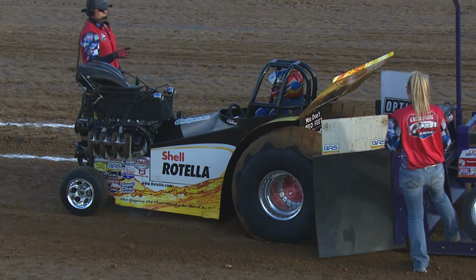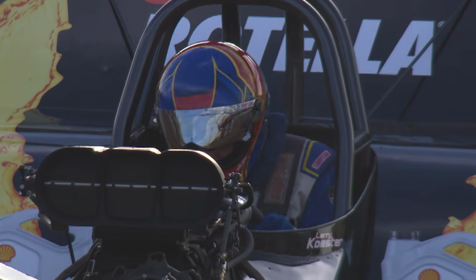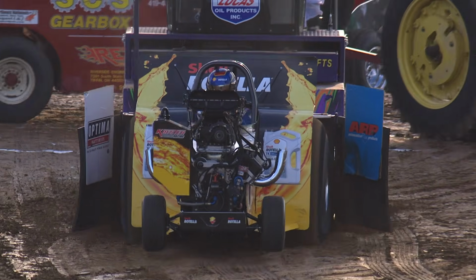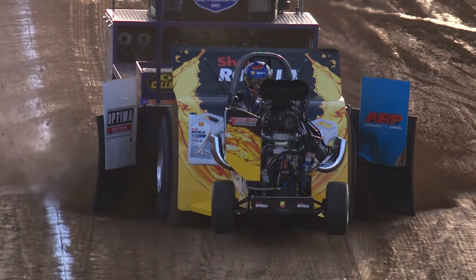The fans absolutely love these things, and now you know why. Adam turns in a distance of 298.46. That'll be the mark to beat. And really quite a slingshot pass, just very quick, lots of ground speed. Up and Adam early, front end up in the air, but look how much brake he has to use to keep it in bounds there.